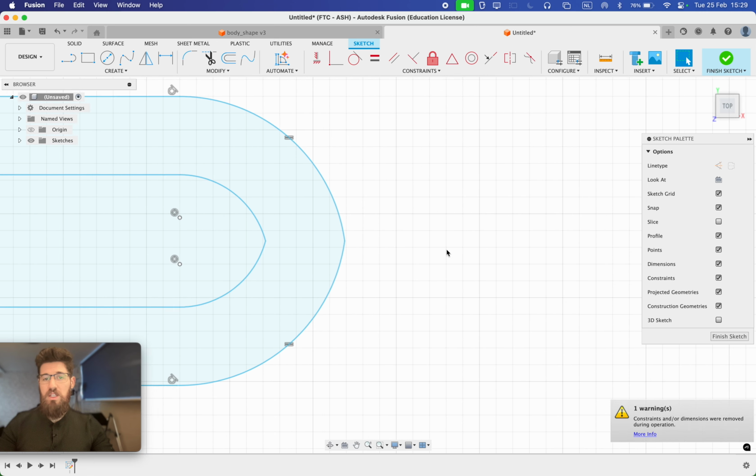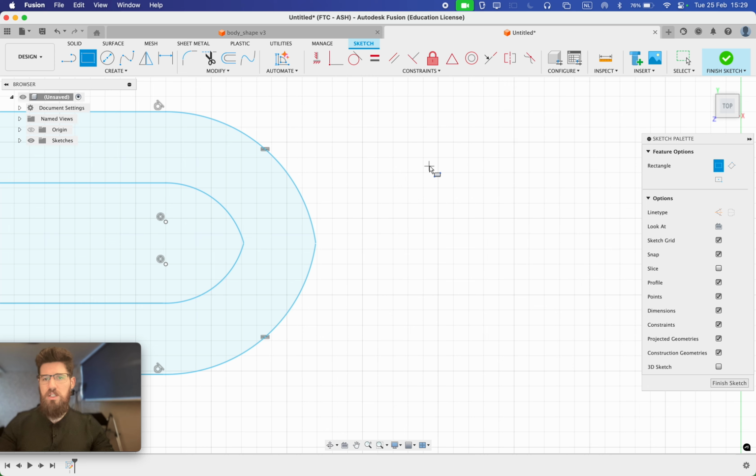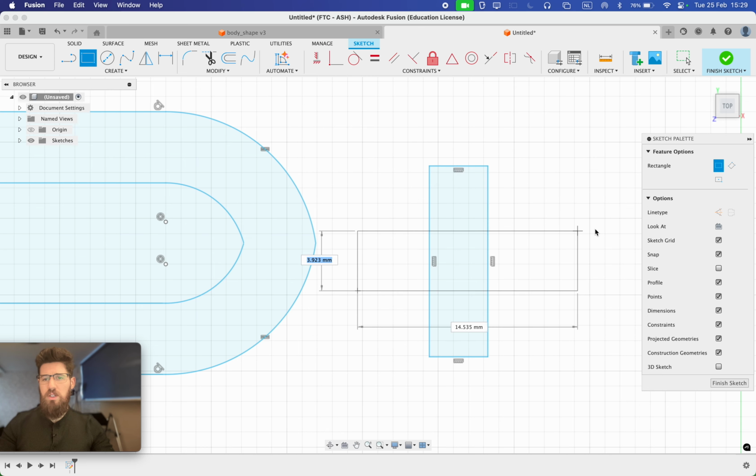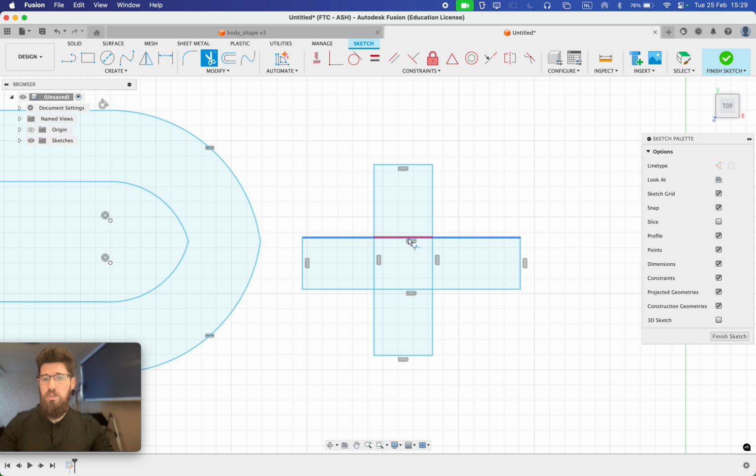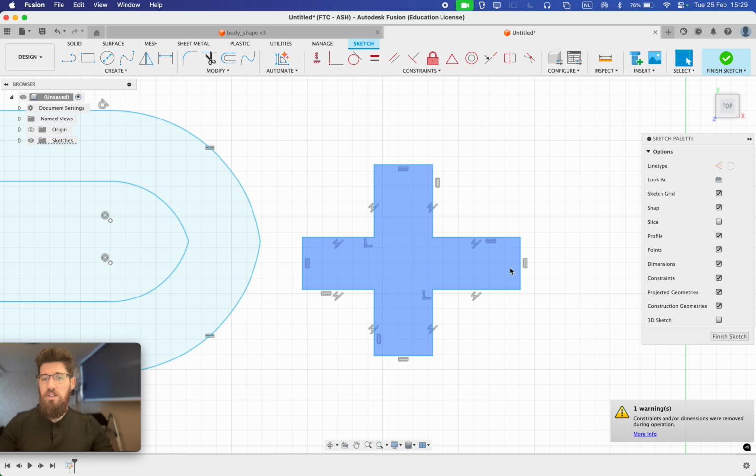let's say that I were making a plus. I grab two rectangles and I grab another rectangle and I want to be able to pull out the plus here. I'll grab my trim tool. I can go ahead and cut out the center sections of my plus. And now I've got a single face that I can work with that makes my modeling life a lot easier to select a single face.